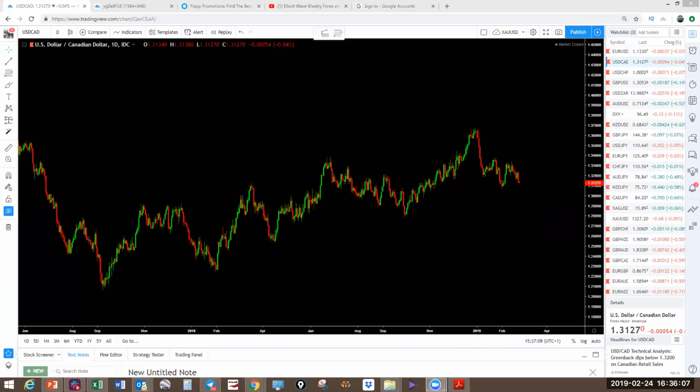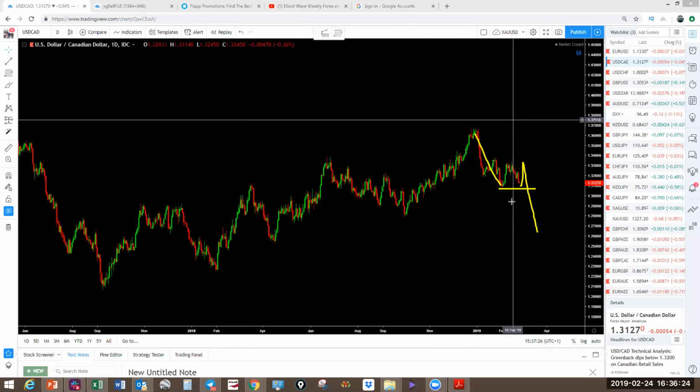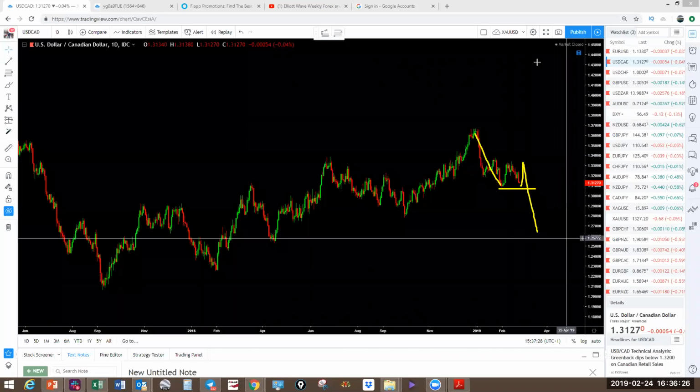All right, so let's continue then. So this is the pulse, correction, pulse that we're going to look at before any move to the downside. So let's see, only after clearing this level will we be looking for a move similar to that one. It's another 600 pip drop, but I'm expecting that we're going to retest the high before we drop.